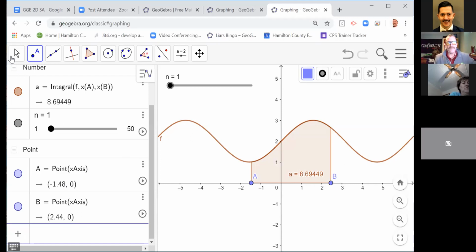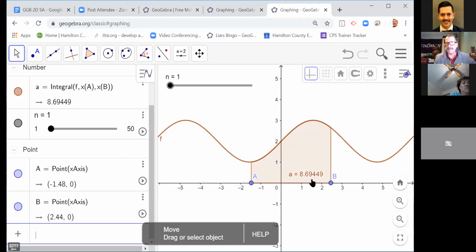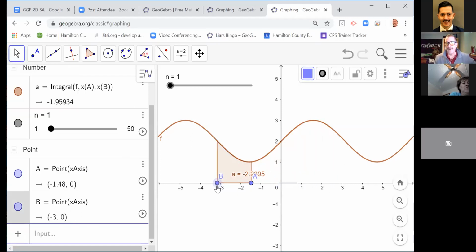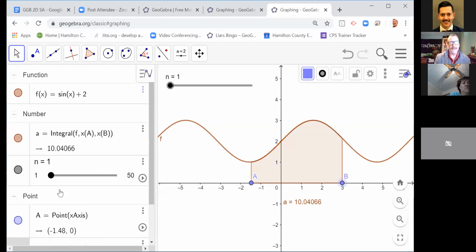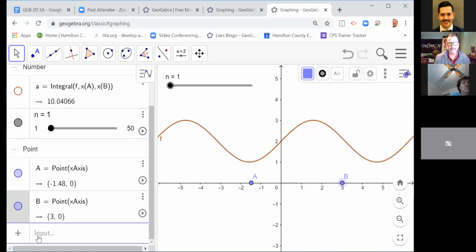If B happens to be to the left of A, that area turns out to be negative. What I'm really interested in is how well these various Riemann sums that we can create approximate the actual true area between those 2 points underneath the curve. So I'm going to hide my integral by clicking on the little radio button next to it.